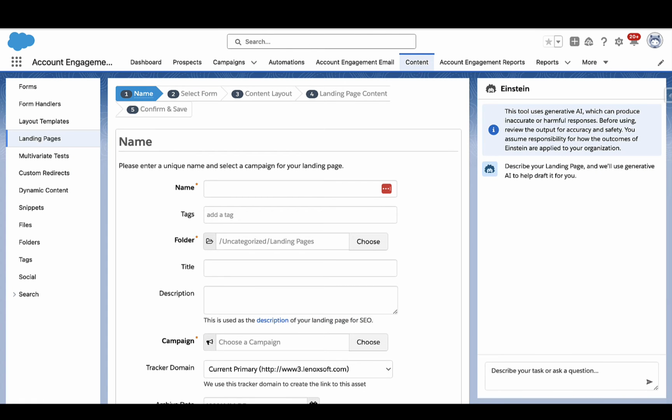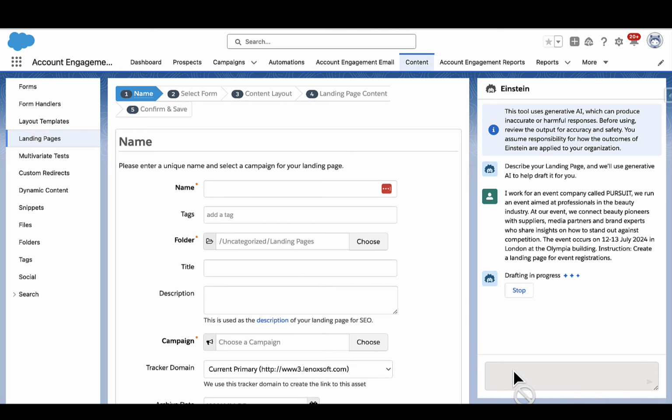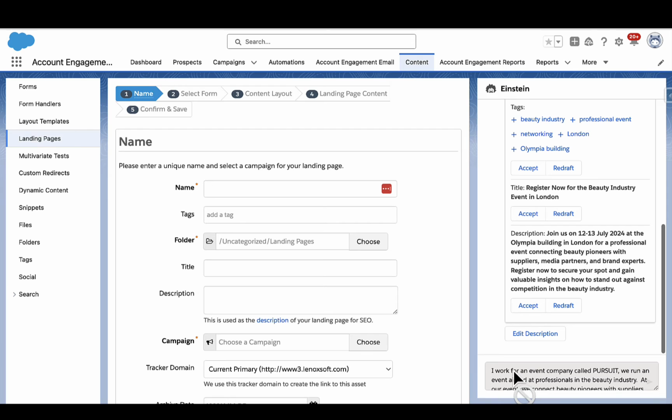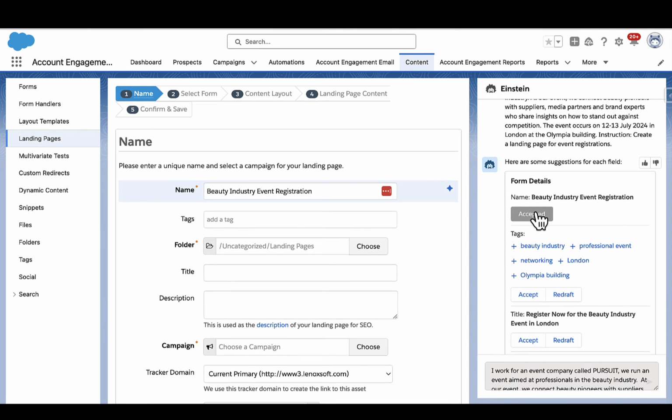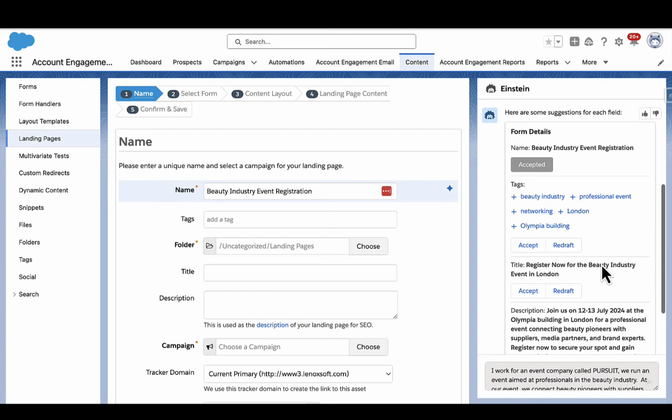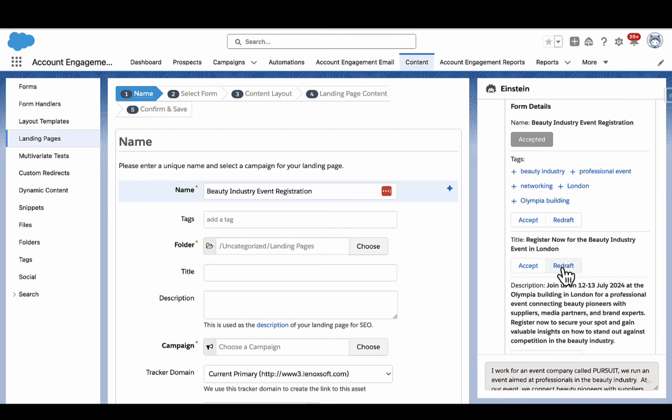In our landing page experience, again, Einstein Assistant is on the right side of the page. What we're going to do is paste in the same description that we have used throughout this demo. And Einstein will generate for us the name of our page, which I'm going to accept, tags again, which I'm not going to accept, the title for the page, as well as the SEO description for our landing page.